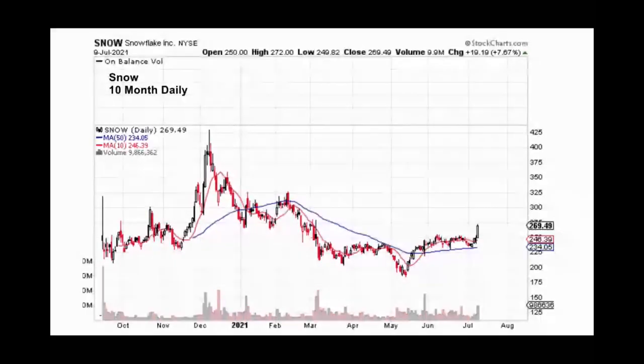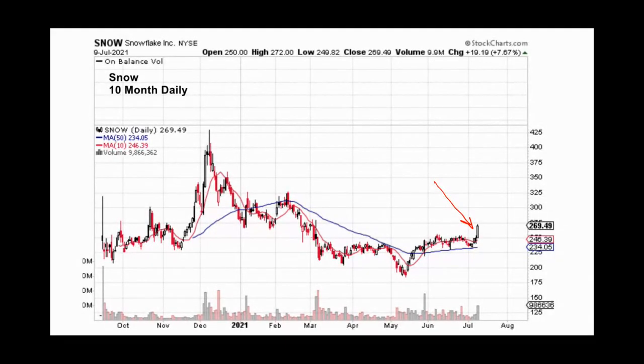And again, this is not TSP, but if I wanted to buy SNOW on the breakout, how would I know if the breakout was going to fail? If price rolled over and closed, you could pick either below the 10-day here or below the 50-day here. Certainly anywhere down here, the pattern is voided. When this setup occurs, the odds of it continuing higher are in your favor, but you just got to know when you're going to get out if the market does not continue higher.